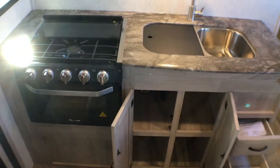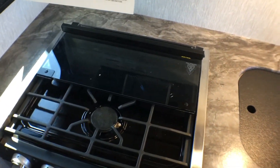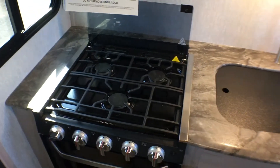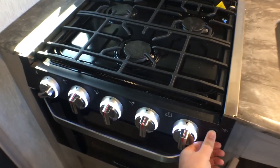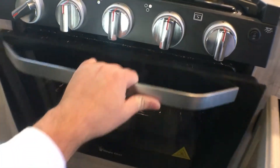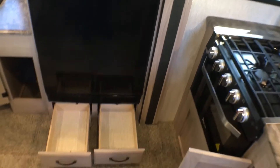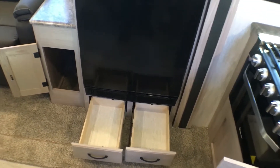You do have a three-burner cooktop. The stove cover folds back to expose the three burners. Notice the lights are white, not blue. And you do have an oven down here with a light in there as well. As we come over into the slide out, you'll notice a couple extra bonus drawers underneath the fridge — I love that they didn't waste that space.